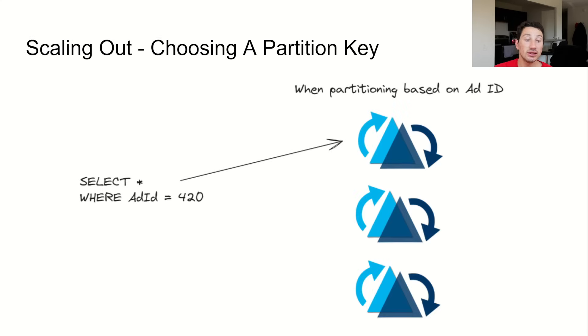When thinking about scaling out our system, we should consider what we're actually looking to accomplish. In our case, we want to maximize the speed of users' queries. One important question to answer here is figuring out what the majority of those queries are looking for. Our clients may want to click breakdowns per ad, per advertising campaign, which is a grouping of ads, or even just by the advertiser ID. To keep life simple, let's assume for now that it is the ad ID, though the logic here would be the same regardless of which one of those it actually is. In our analytical database, we'll want to create partitions where all rows for the same ad ID are in the same partition. The reason that this benefits us is data pruning. If a user is only interested in the stats for one advertisement, they only have to read from the relevant partition, and we can skip reading all of the others, greatly decreasing the number of bytes to read.